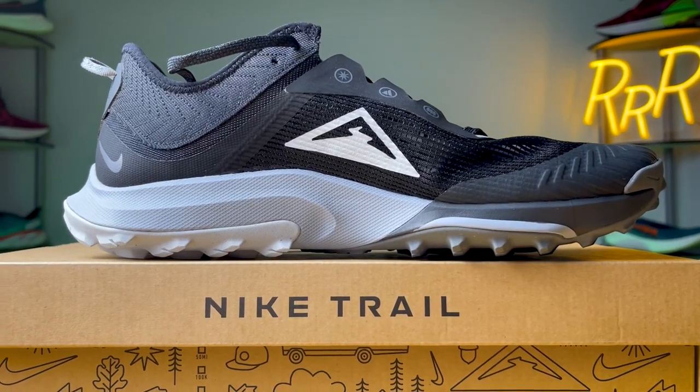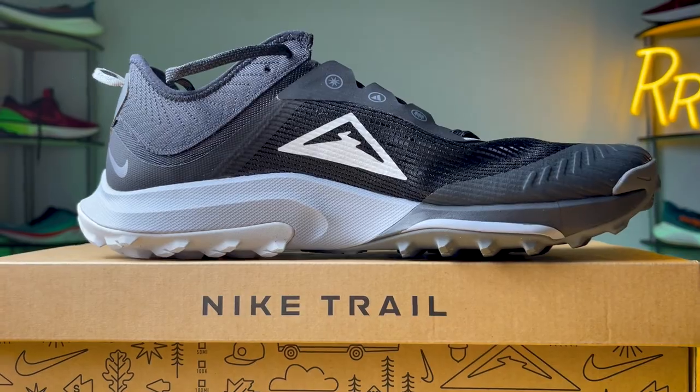It just depends what you're looking for. I think this is a great day hike shoe and a great potential quick-trip shoe. For trail running, I'll let other trail runners talk about that function. But when it comes to hiking, quicker hikes rather than longer ones, just because this is a more nimble, quick trail runner — that concludes my review. Let me know in the comments what you think of the Kiger 8 and what you use trail runners for — backpacking, trail running, day hiking? I think they have a wide variety of purposes. I'm Ryan from Ryan's Running Reviews. Catch you guys on the next one. Thanks.